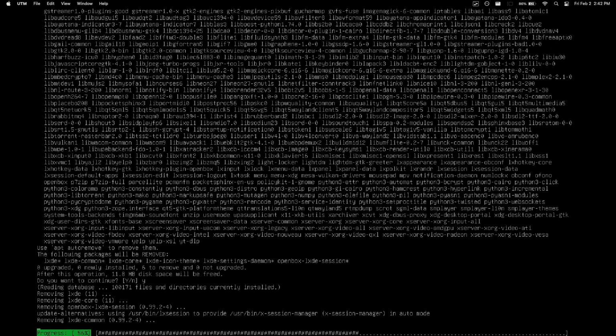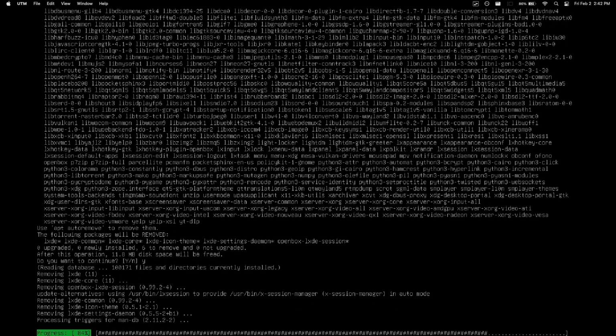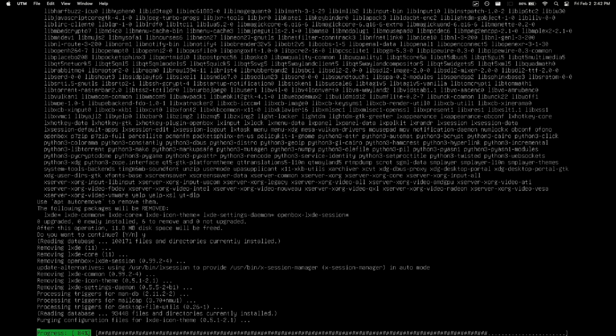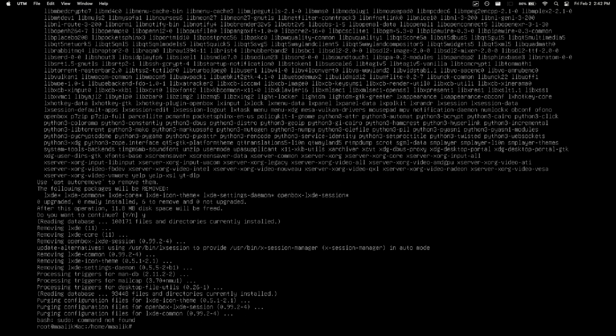Okay, so clearly that's working. We're removing LXDE according to this one command I found on askubuntu.com on Stack Exchange. I wonder why bash said sudo not found. I think that's interesting. I didn't type sudo. I never typed sudo.